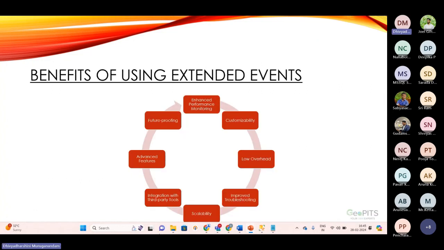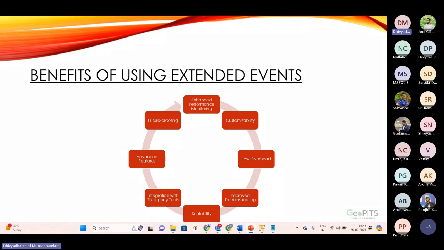And here are the benefits of using extended events. Enhanced performance monitoring: extended events provide a lightweight and efficient mechanism for capturing detailed information on SQL Server performance. This allows administrators to gain insights into system behavior, query execution, and resource utilization, enabling them to identify and address performance issues more effectively.